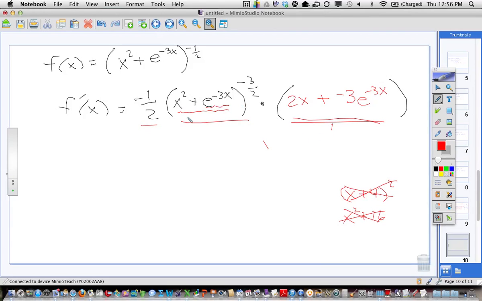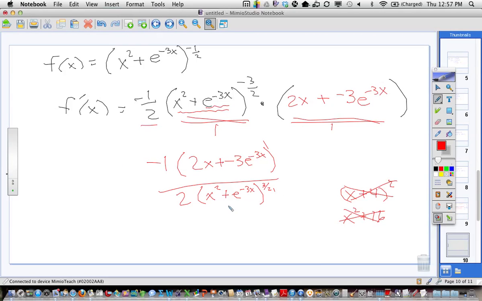Now, if you look this up in the back, they would do several things to it. Like they think of this over 1 and this over 1, and they make this negative power go to the bottom with that 2, so they'd have this negative 1 on top, then this stuff on top, negative 3e to the negative 3x, and then they put this 2 on the bottom, and they might even do the 3 halves as a square root cubed or something. None of that's necessary. That may be how the back writes it, but it's not necessary.